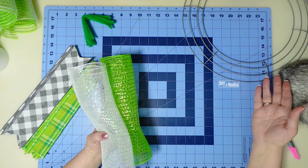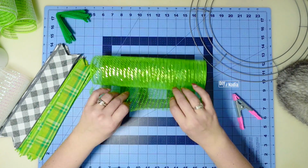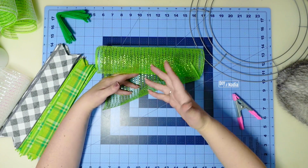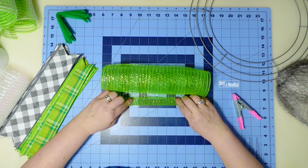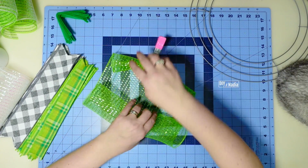As always, we're working around Leo over here. You're also going to need some kind of a clamp. The way I'm going to lay my Deco mesh is it's going to roll from the table, meaning it's curling up. That way we can just do a quick few curls. So maybe 1, 2, and then 3. Clamp in the center, push it back.